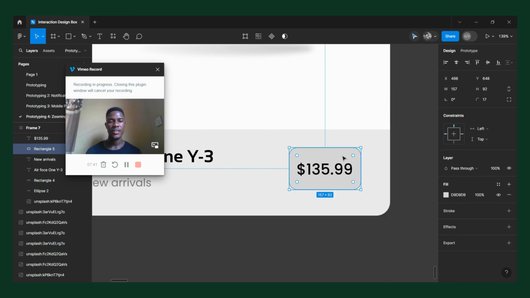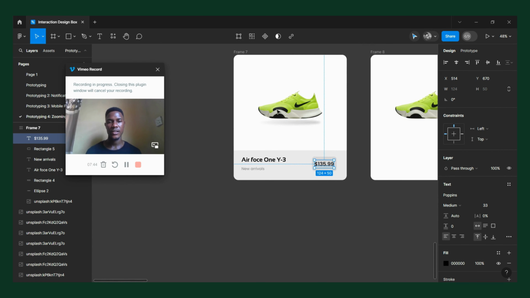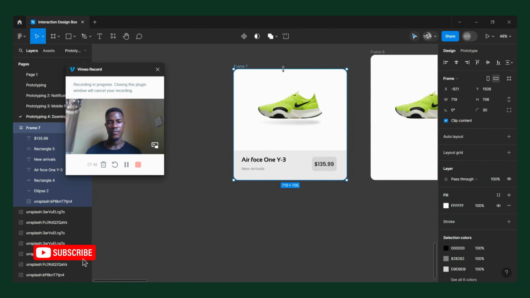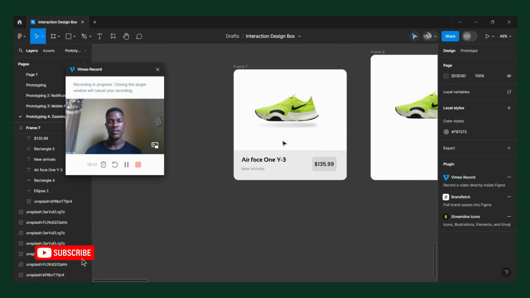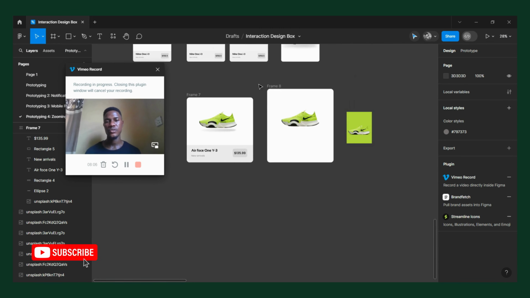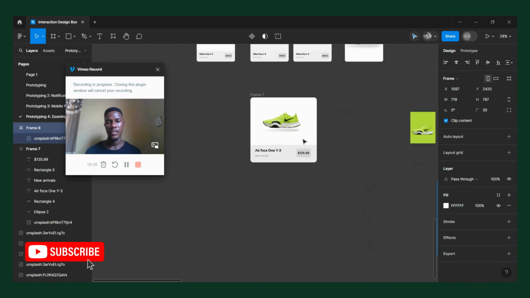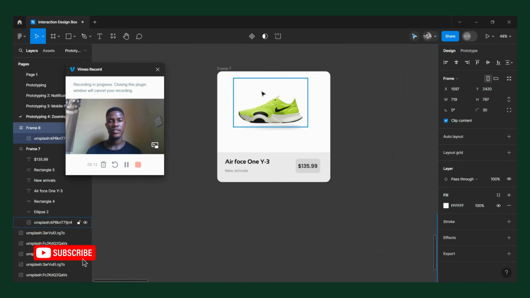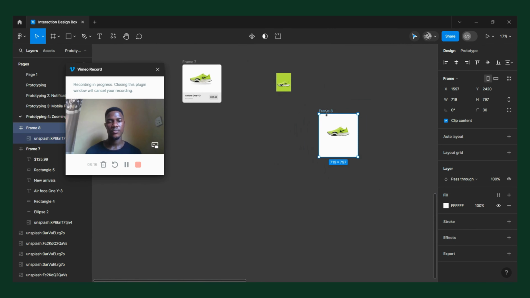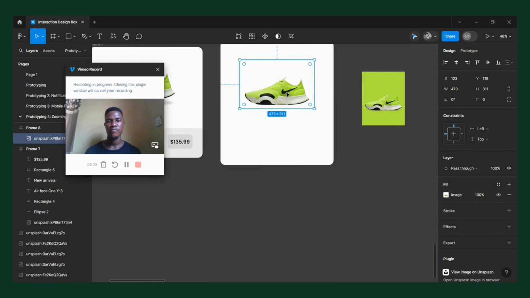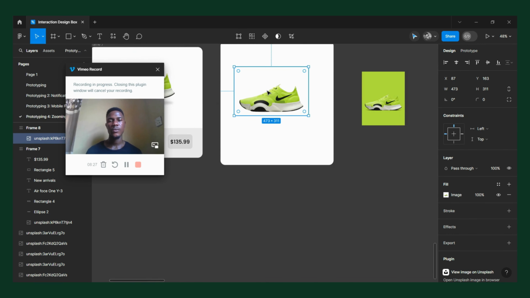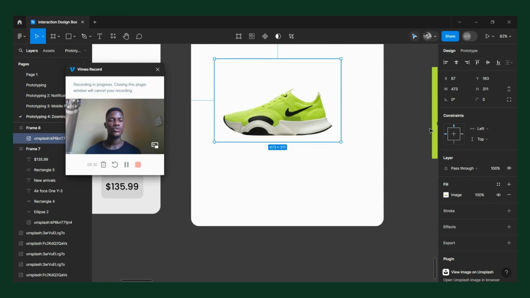I'm not really focused so much on design, but I just want us to have a card that at least still makes sense. I'm holding Control while doing this so the content doesn't move down. And let me center this again. Okay, all right. So now the next thing we need to get into. Let me just bring this back. This is just a frame with this. So what I want actually is to crop it.